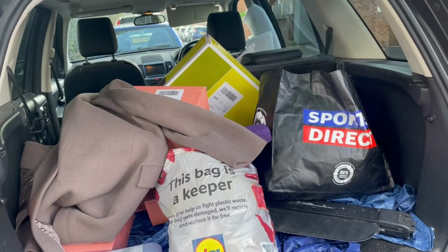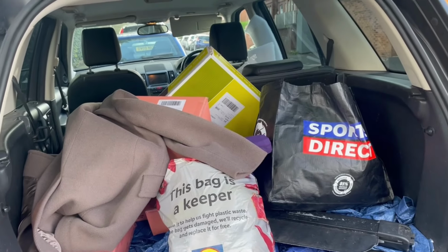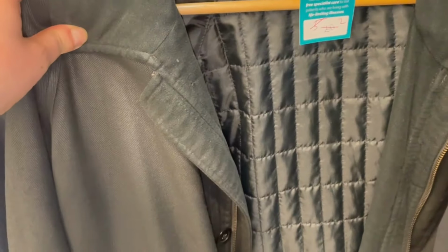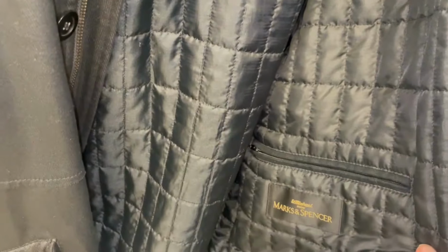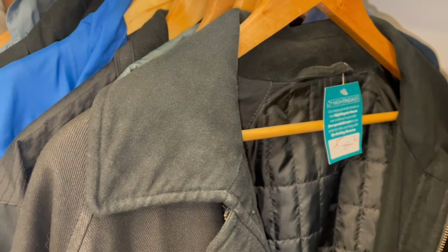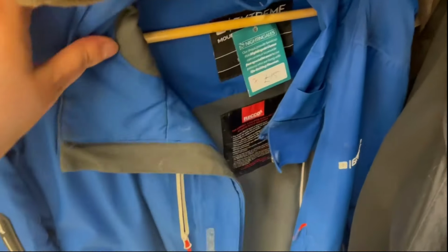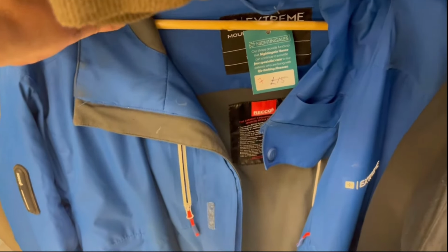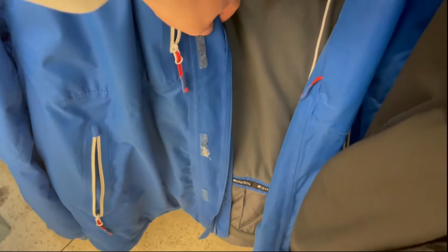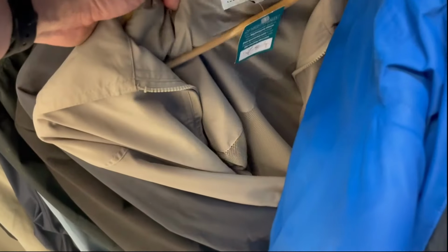It is nearly 4 o'clock now, so I'm just going to focus on a couple that I usually get stuff in. Nice vintage coat here, St. Michael, but only a size small. So I will leave it on the basis of the rubbish size. This would have been alright to recce, a Bought my house extreme jacket, probably get 30 quid for it. It's at 7. But it's just a little bit worn. It's just going to take a little bit too much effort to put it into shape, and I can't even bother putting the effort in. I don't need to.